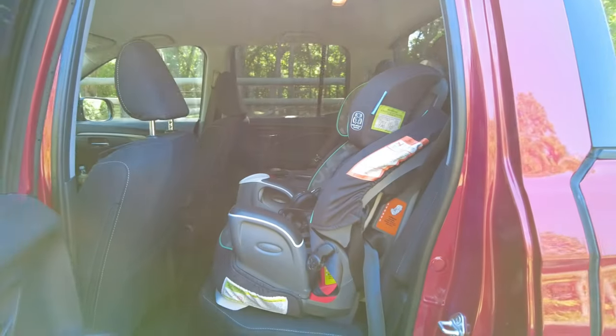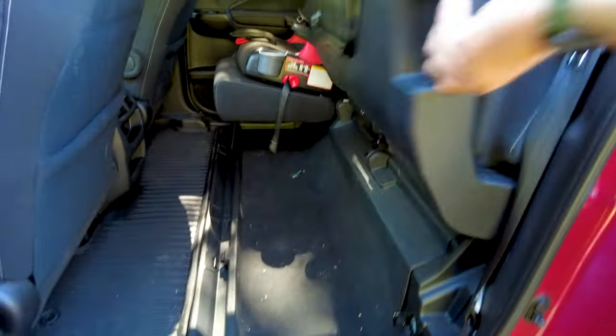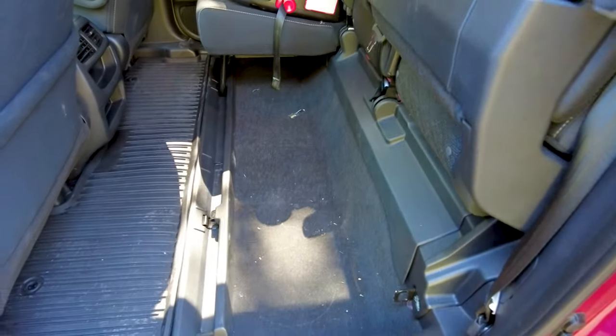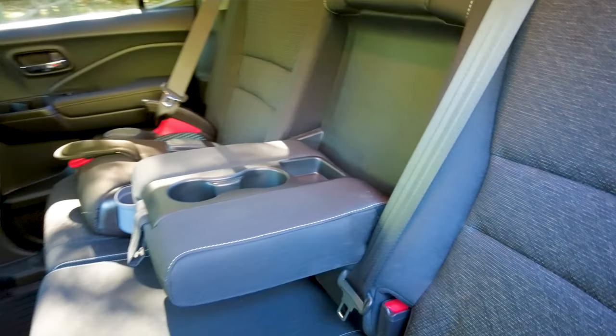As far as rear seat legroom is concerned, it's about the same as those two. You do have a not the same thing as the Pilot in the second row. It's a little bit shorter and the seats sit a little bit higher. It gives you a stadium seating feel, which means your kids can see everything you're doing in the front and judge your driving. They're really good at that. Other than that, it's pretty straightforward.